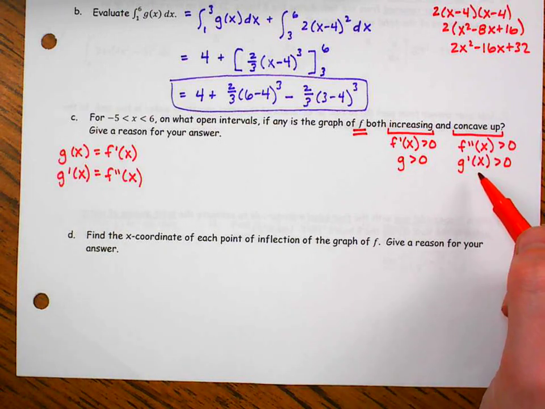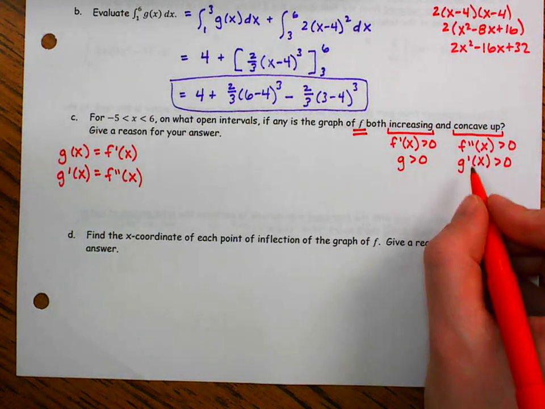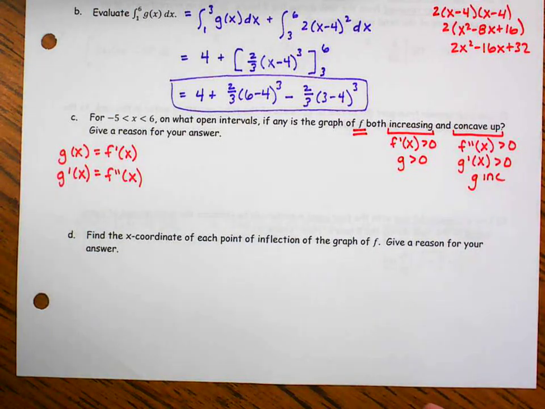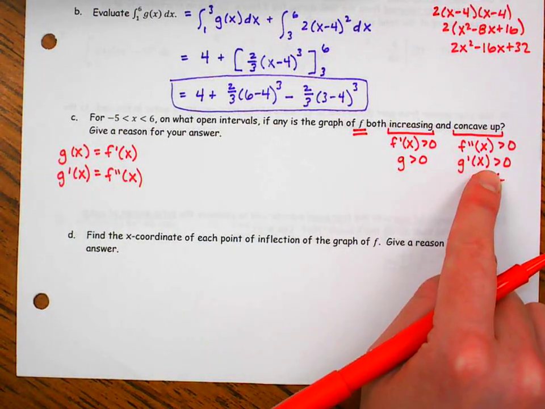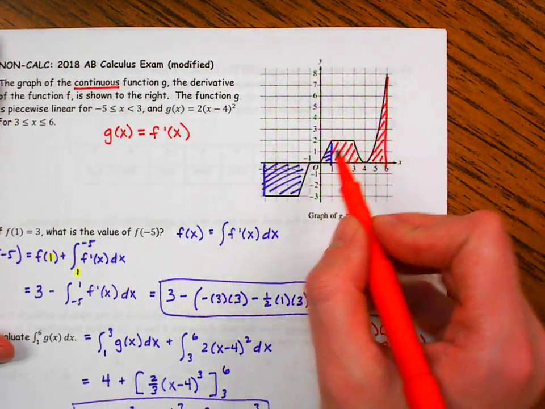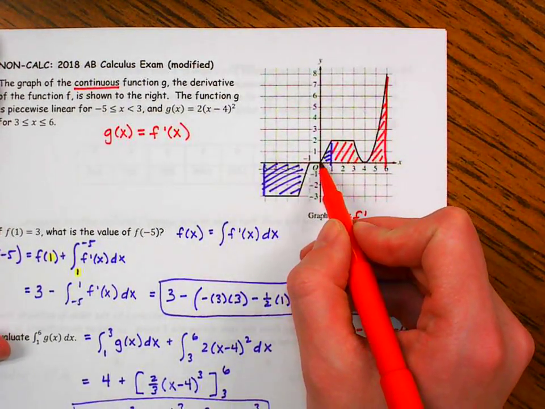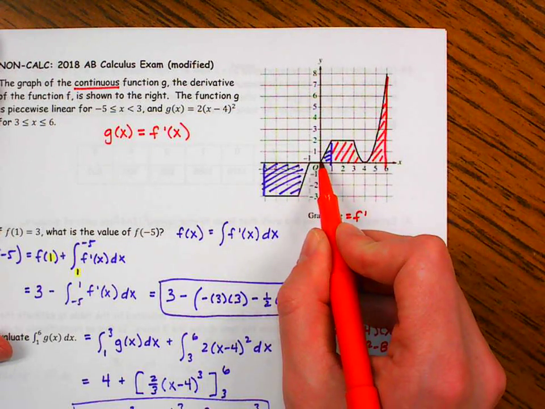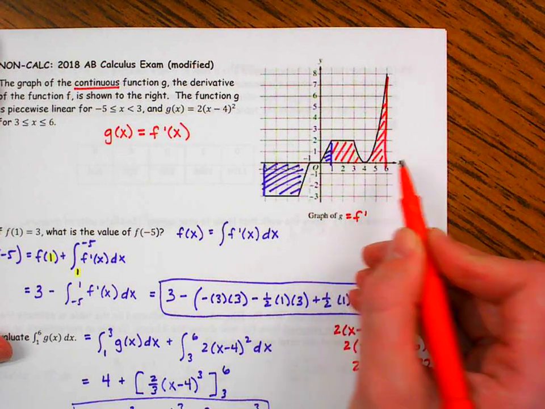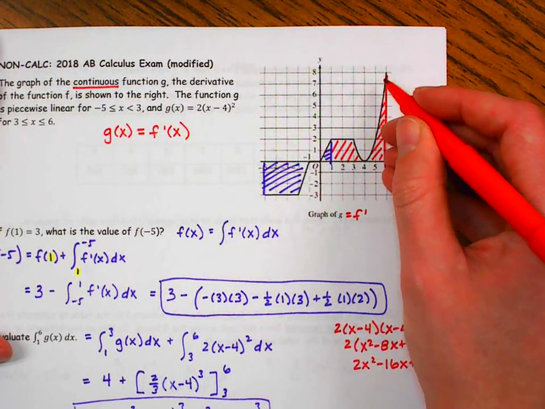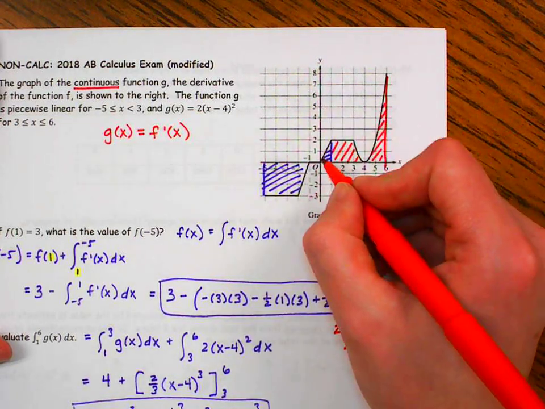Well, that means I'm looking for where the slopes are positive. So another way of thinking about it is I'm really looking for where g is increasing. So again, I'm looking for where g is positive and where the slopes are positive, where it's increasing. So if I look up here, g is positive essentially everywhere from 0 until 6. At 4, it's 0, but we're not going to worry about that quite yet. So it's positive everywhere from 0 to 6. The slope is positive from 0 to 1 and also from 4 to 6. So the places where it's both positive and increasing are 0 to 1 and 4 to 6.